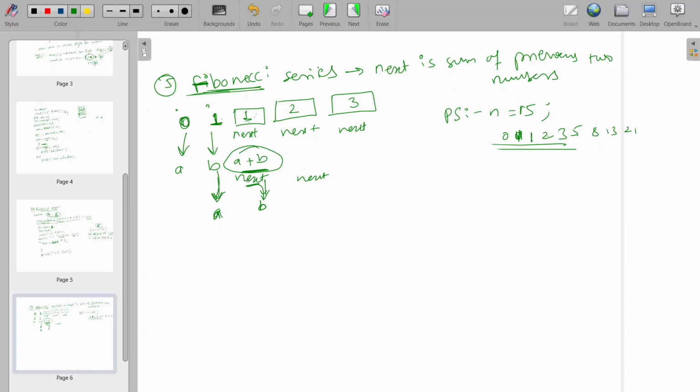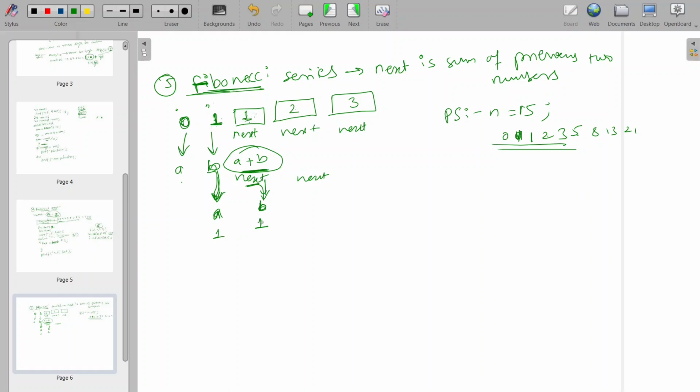So always, if you put the next value into b, then whatever b value is existing there will get overridden. So always put b into a first. Okay, now a will be 1. It was pointing to 0 before, now it will point to 1. And next will be assigned to b, meaning next is 1, and that 1 will get assigned. Okay, so now a and b point here.